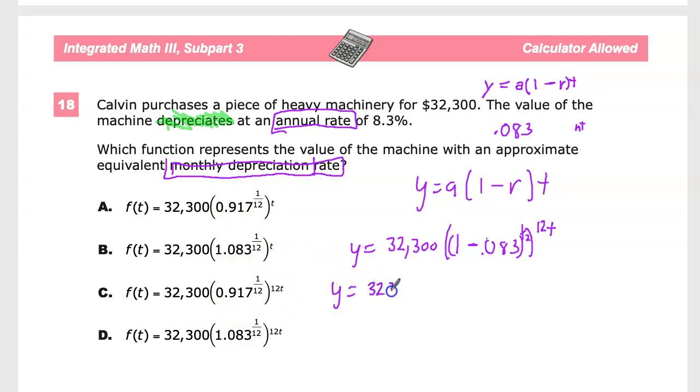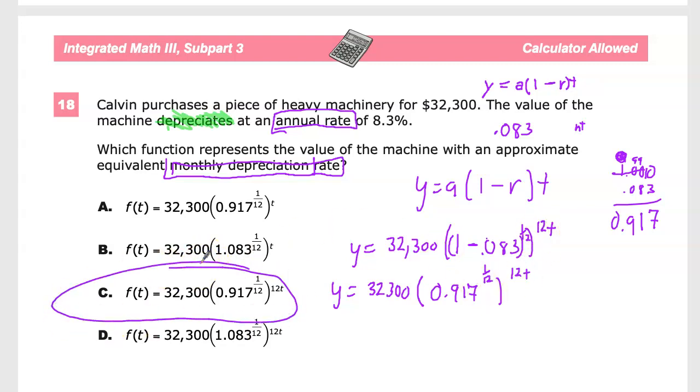Y is equal to 32,300. And the part that's actually in the parentheses will be this. And if you wanted to go ahead and do that, more power to you. I don't know why I made that. Oh, 9. I lost my mind. 0. So, 0.917. And again, because I'm doing it monthly, I need to do that. And then I need to adjust with this on the outside. Here you have it.